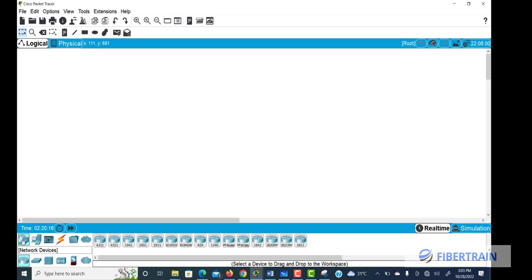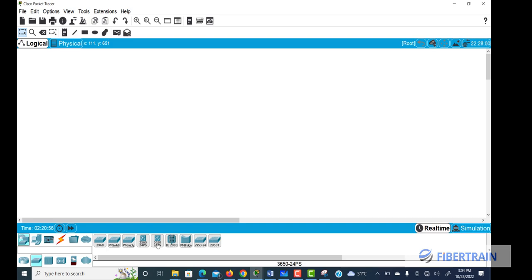When you click on network devices, you look below it, you are going to see network devices shown below here. You could see router, you click on it, you are going to see different models of routers. We are not doing routing yet. And after the router is switch, you click on it, you're going to see different models of switches. 2960 is what we are going to be using most of the time. There's also 3560 and 3650 switches here as well. All right, 2950, 2950T will not support most of the things we'll be doing. So what we'll be using here is Cisco 2960 switch, which is purely a layer 2 switch.